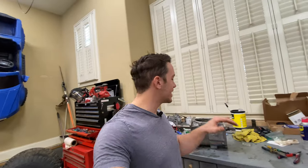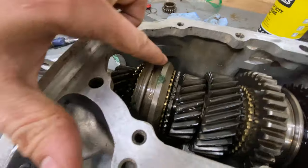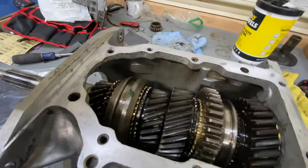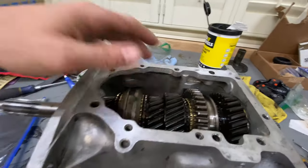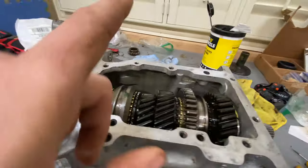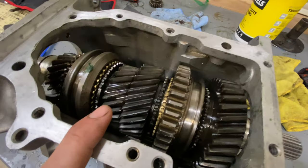All right, it's been a few hours and I could not be happier with how this is going together. Everything's going in really, really well. All the gears kind of stayed together as I was shuffling everything. I got both of these main shafts in, which are holding some of the lower gears in place. This guy's still pretty movable, but I'm about to do something pretty crazy.